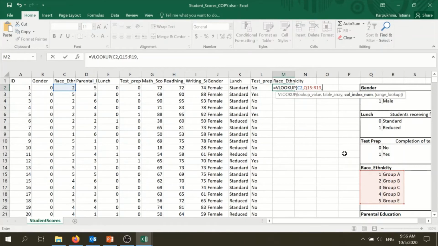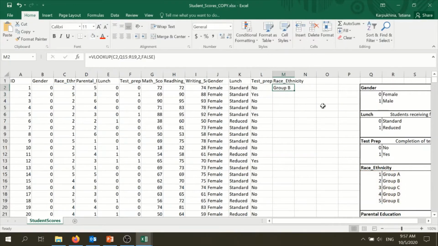What is that? Basically what VLOOKUP is doing, it says, okay, look at this value here, find this value in the first column of this table and tell me what's across from it. In this case we're interested in the group, so it's the second column of the table, so we press number 2. And then we need to do an exact match, because sometimes you will be looking for words or something like this, so it's better if you have an exact match. So you select false, double click on it and close. And look, Excel found that number 2 corresponds to group B.